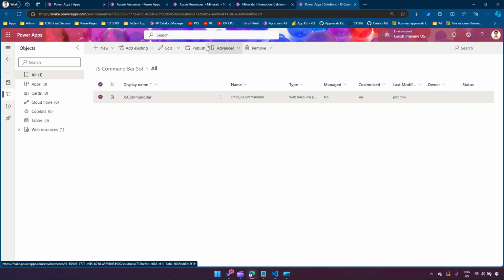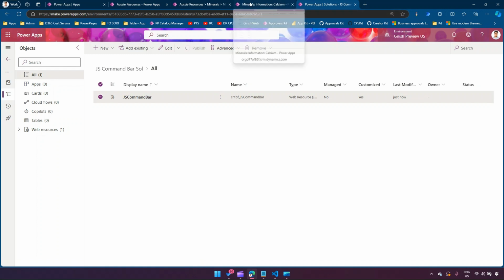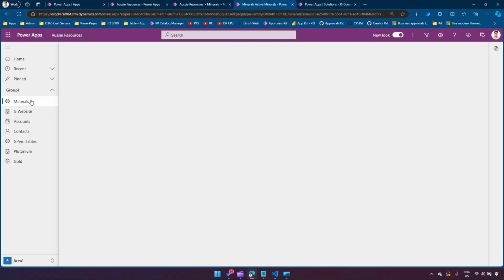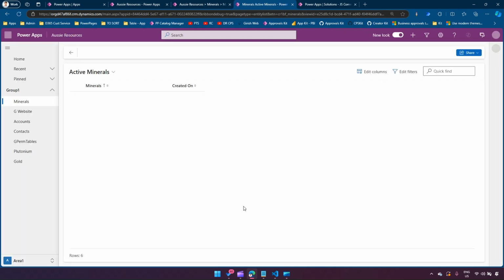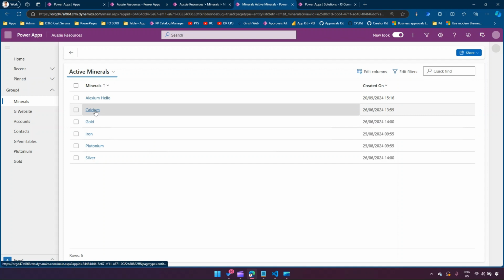This icon will go away, and then you just click on publish. Now once that is done, your JS will be persisting within the environment. I'll just go back to Windows over here and then do a hard refresh. So Control F5. Once I do that, all the JavaScript will be updated.